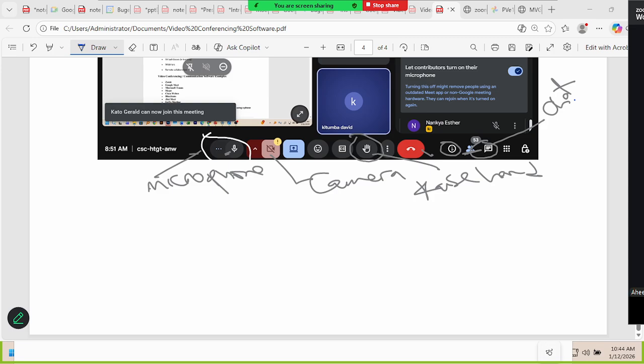I don't know which one you have found better than the other. Which one would you choose, Google Meet or Zoom? Apophia would choose Google Meet. Ahab has chosen Zoom. So it all comes down to preference.